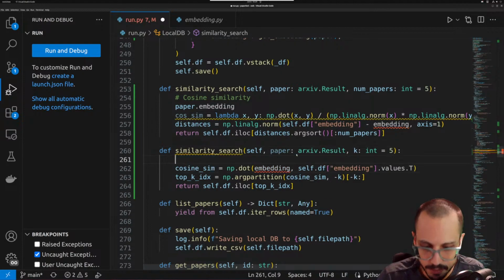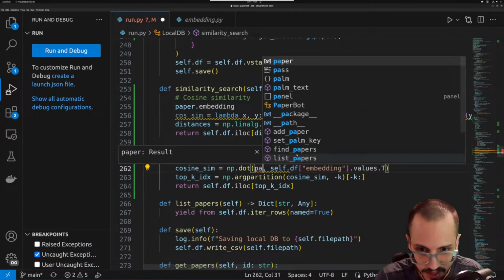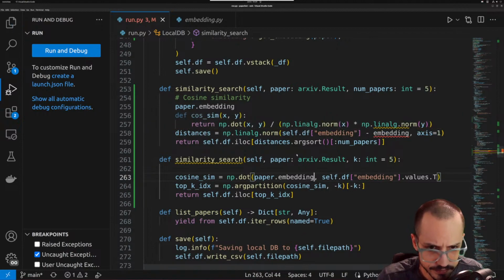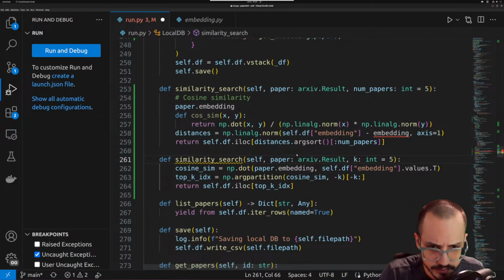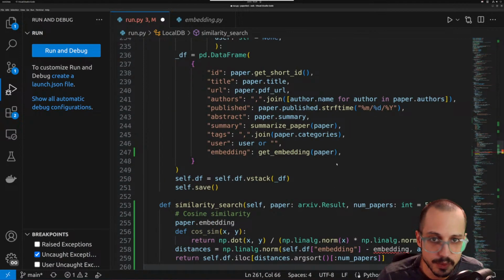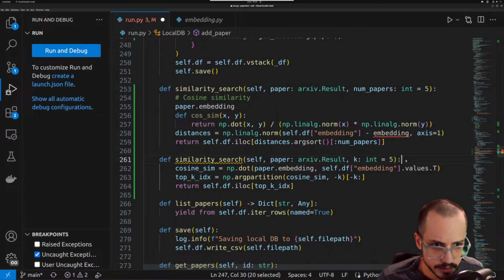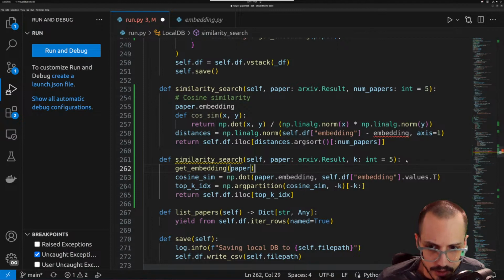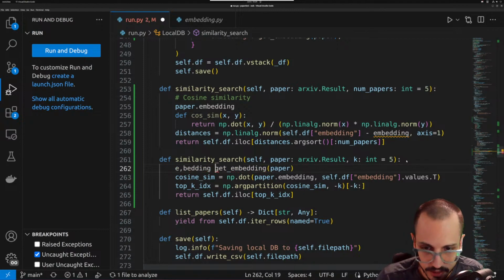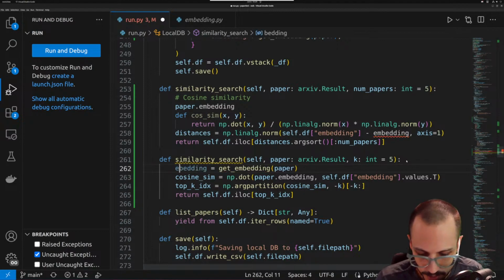And then let's say paper embedding here should be paper.embedding. No, actually, this is not what we want. We want this. Embedding equals get embedding of paper.